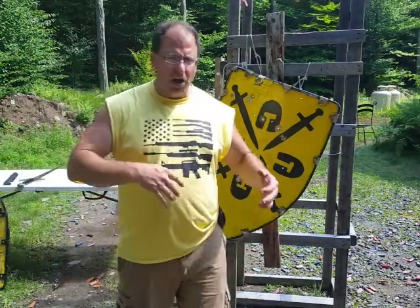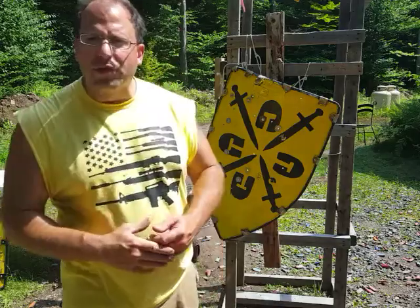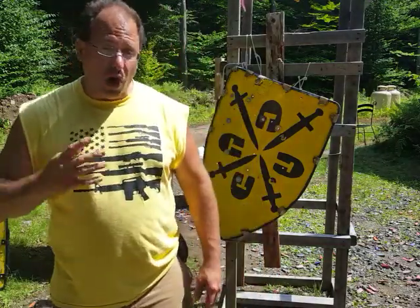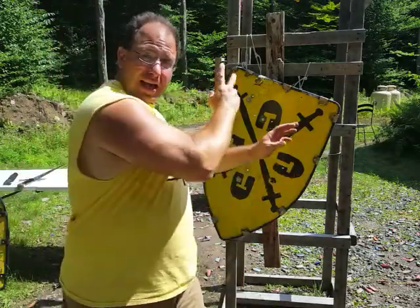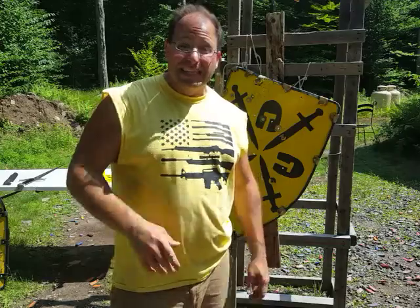The important point about these back edge cuts — Winker Howe, Wessel Howe, whatever other names they have in different times and places across Europe — is that a back edge cut opens up two other quadrants or lines of attack. You have the traditional four, and the back edge cuts open up five and six. It doesn't matter if they actually hit anything; the fact that you're throwing them means your opponent has to block them, and if they're blocking there, something is opening up somewhere else.